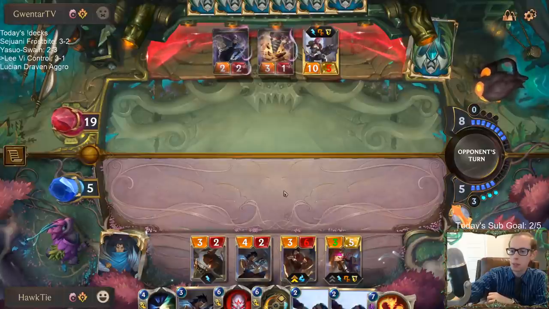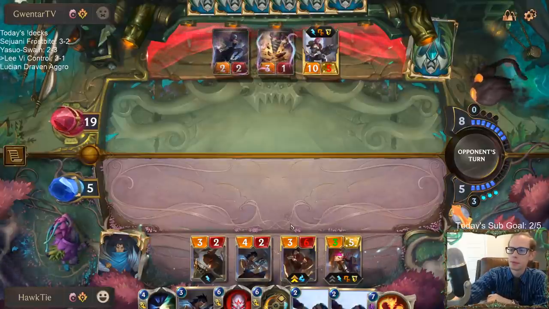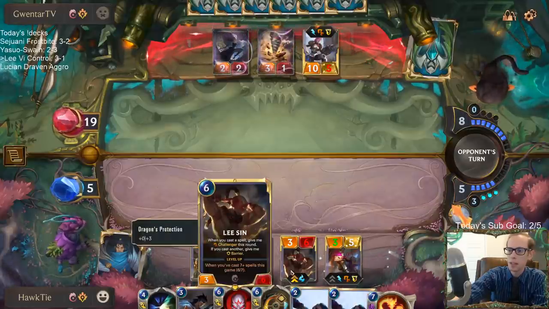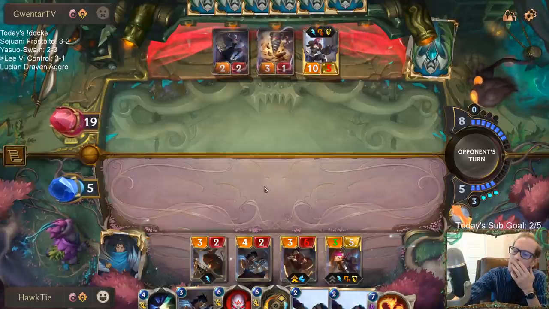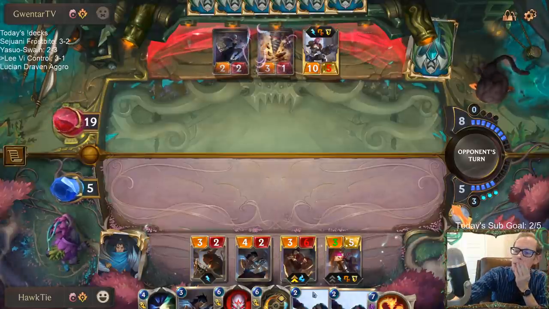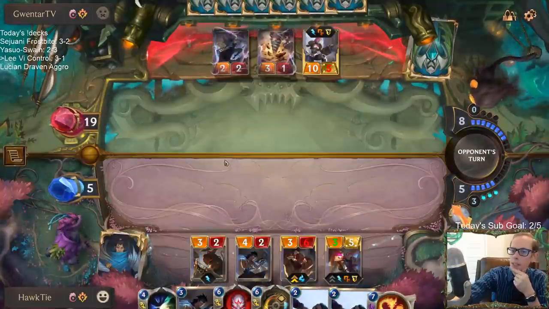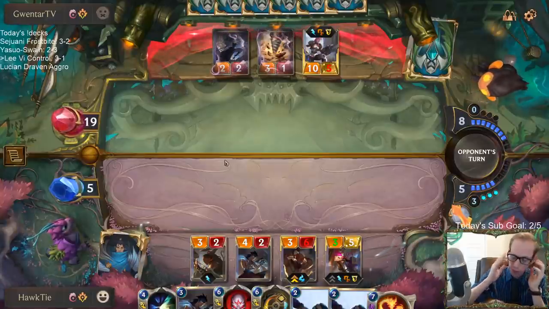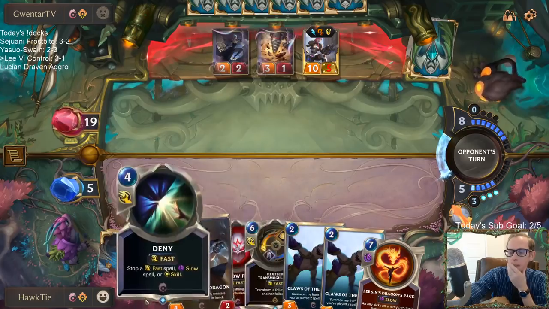Have no spells to play, unless I cast this Deny. Oh, this thing doesn't just challenge... I have to cast something to give this thing Challenger. I have nothing to play. I don't want to spend 5 mana on Dragon Protection, because then I don't have Deny available. Scared? I don't blame you. This is real awkward.